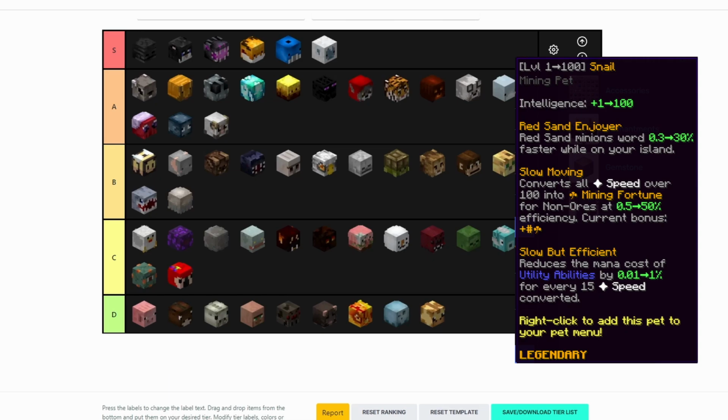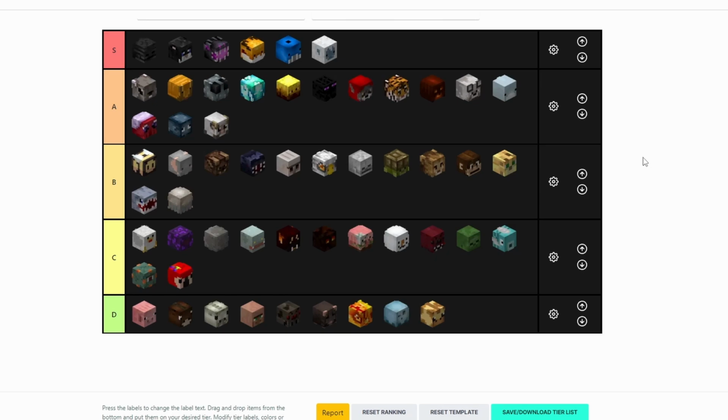Snail is a bit of a funny one because it doesn't really have any use apart from the fact that it gives you mining fortune for non-ores. I think that it's probably going to get a C from me. I don't think it does enough to be a B.